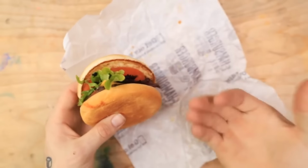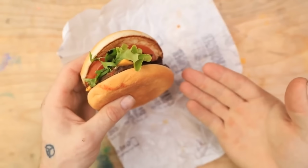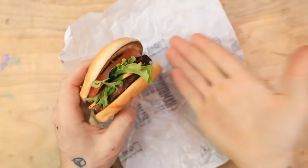But in case you do, watch my other video over here to see how to remove a splinter. Spoiler alert, it doesn't actually work. But it's still fun to watch, so go do that. Well guys, I guess we can tell it works!